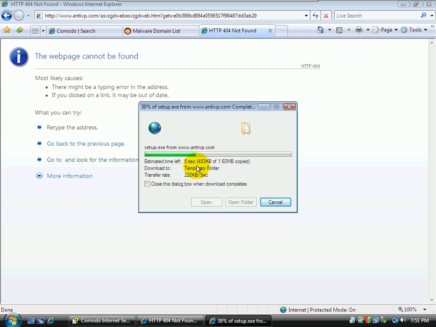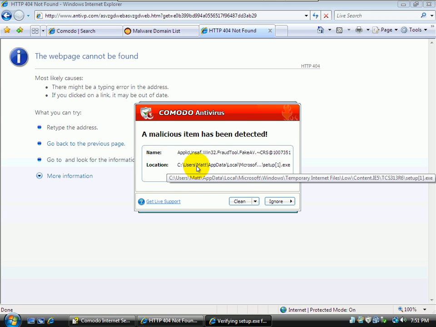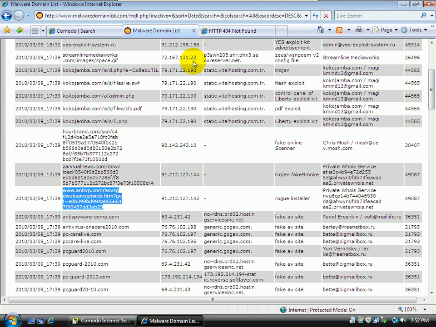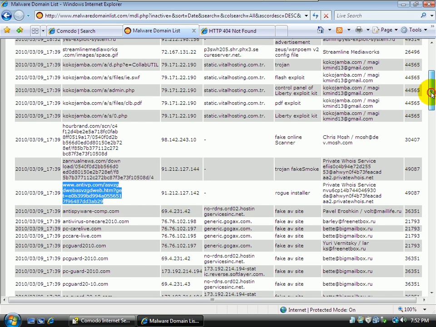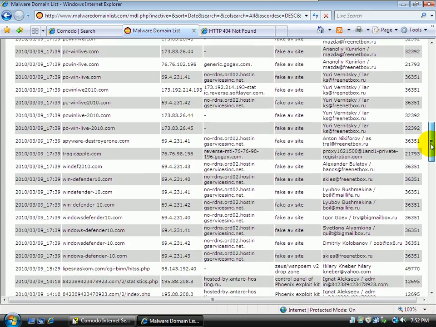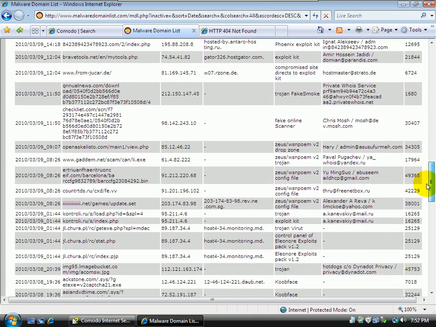This is a rogue. Typically these rogues evade so much because they're not exactly, well, Komodo caught it, but they're not exactly harmful, but they're harmful to your actual pocket, your actual identity. And people say, how, why? Well, these people are convinced they're infected and they buy this fake application, give them a few bucks, give them their credit card and a lot of other details, and their identity is stolen. It's the worst kind of thing you can deal with.